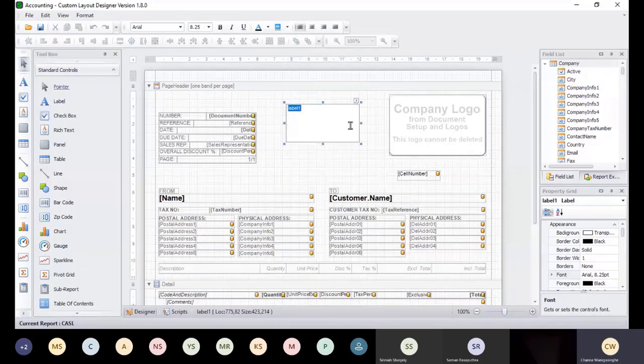Now for an example, we will add tax invoice. And I'll close it.